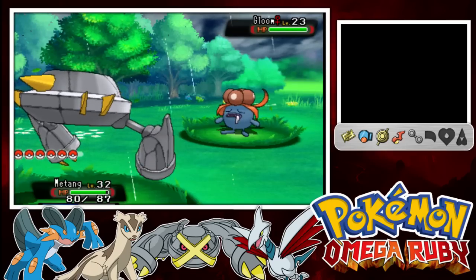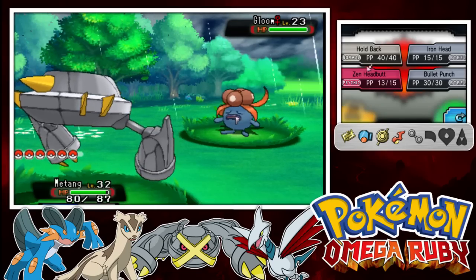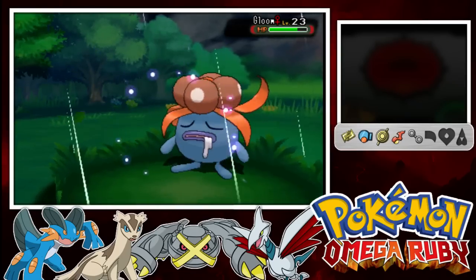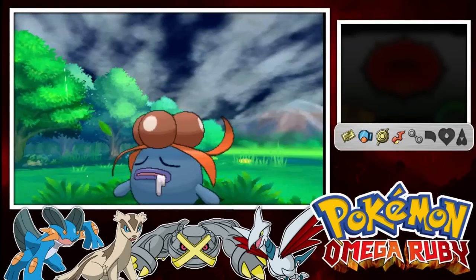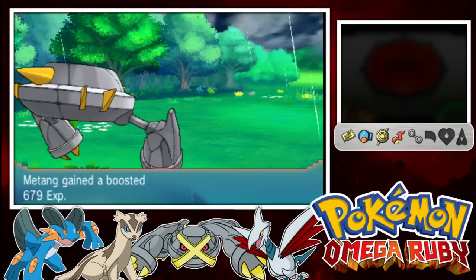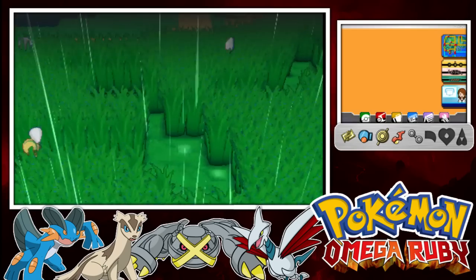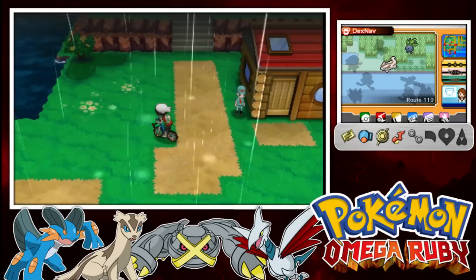Gloom, though, interesting find. We'll give it a Zen Headbutt. If it doesn't die, we'll go for the catch. If not, then we get XP. That's how we're going with this one. And, ooh, nearly, but not quite. Gloom, gloom, gloom. Out we go. Get out my car. Alright, let's keep going through this place. Powering through... And we reach the other side.